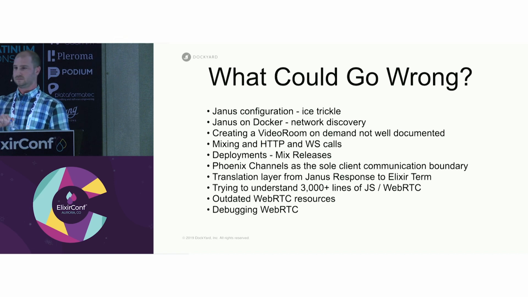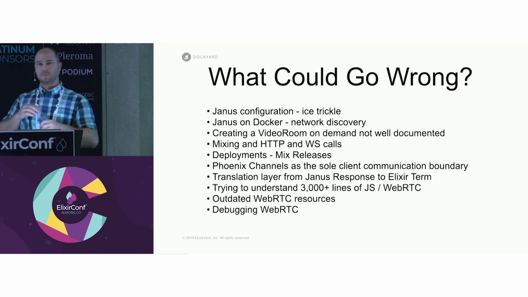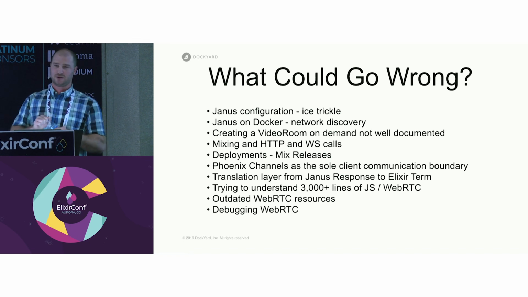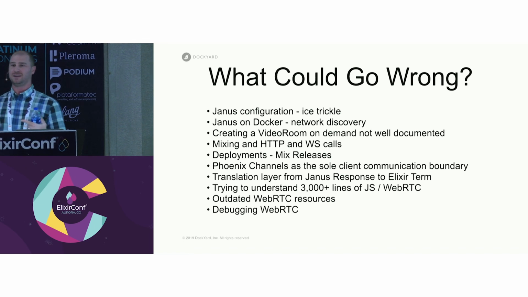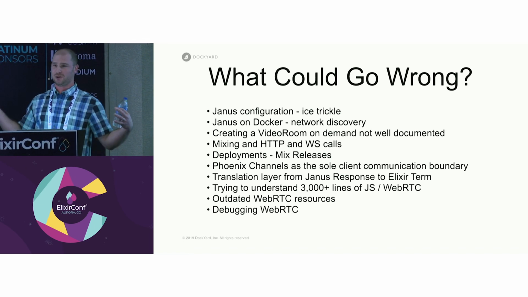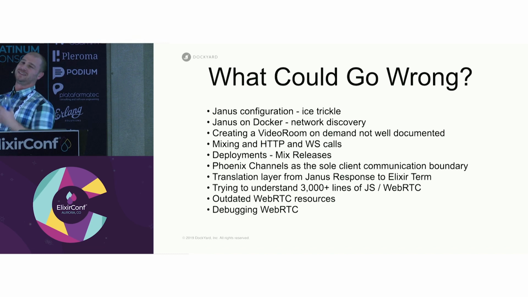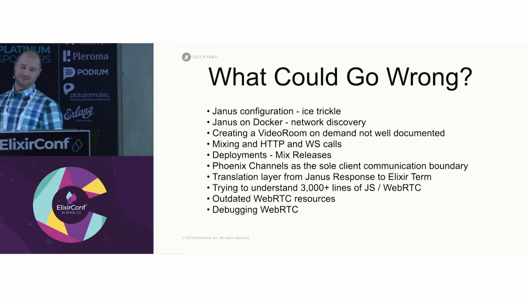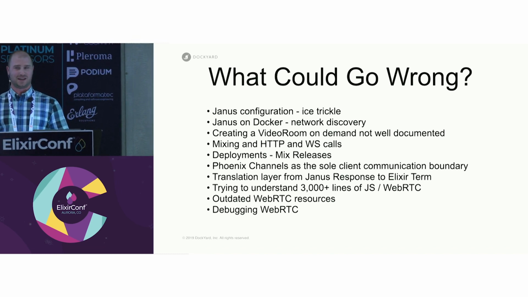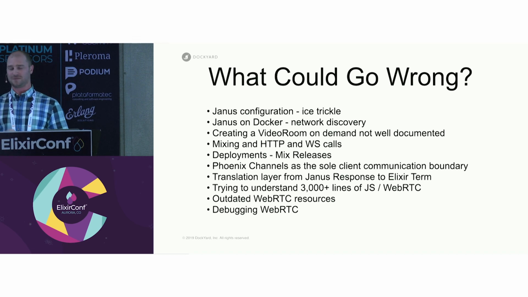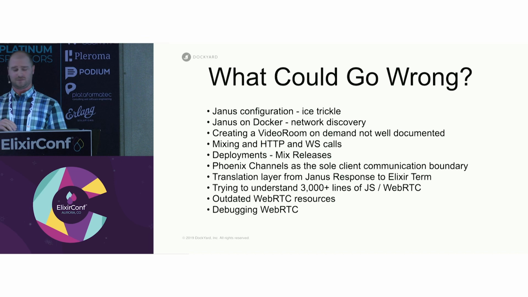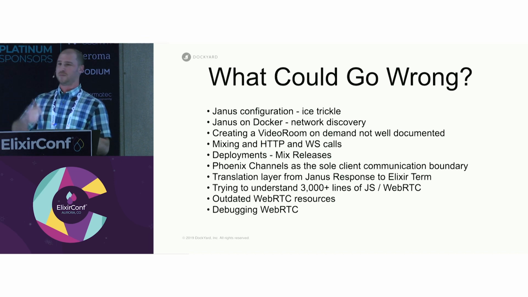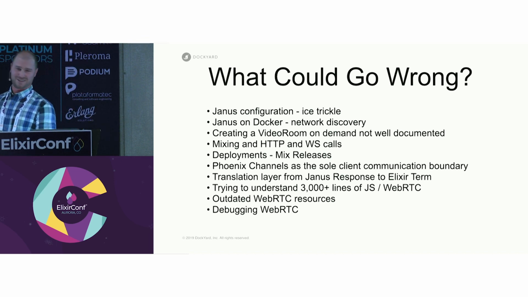As far as Phoenix channels, is that one of the ways that you were able to mitigate some of the ICE trickle problems from your configuration? Oh, yeah. You know what the ICE trickle problem was? I wasn't associating the trickle to a handle, so all the trickles were going to one handle, which was bad. That was just a programming error. But yes, Phoenix channels do their job great. It's no problem there. It's the implementation decision here.